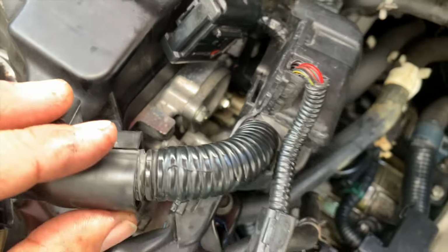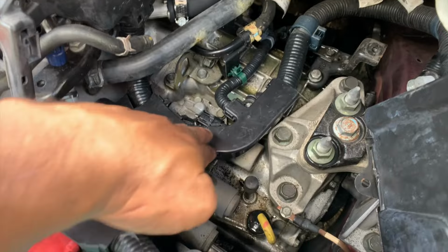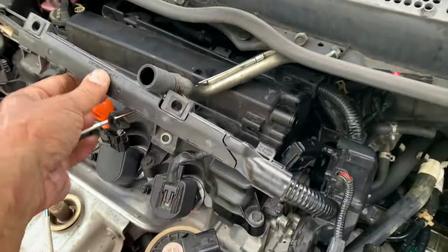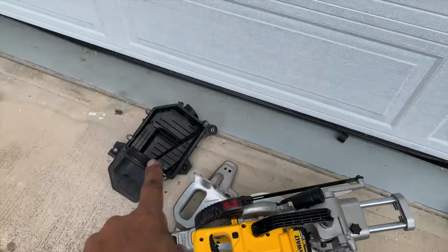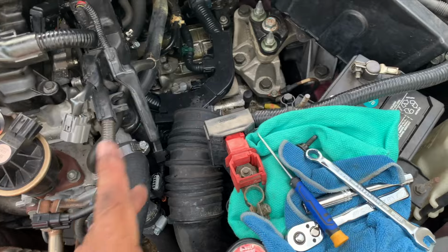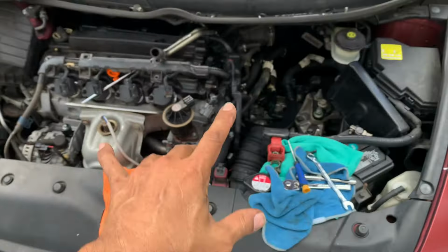Okay, it's back on. There you go. Everything's back in, tightened. Now I just gotta push this back on, tighten the wiring harness down here, put this back on, put the airbox back on, where to go. Airbox back on. And that should be it. Okay, let me put everything back together. I'll be right back again.